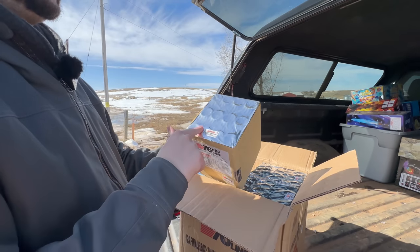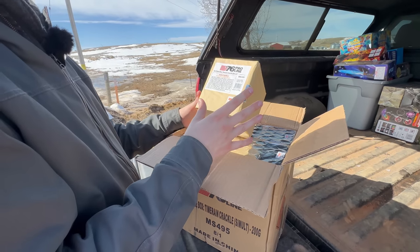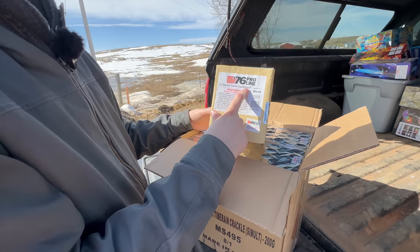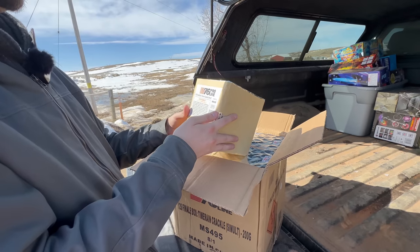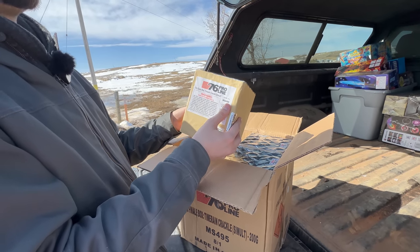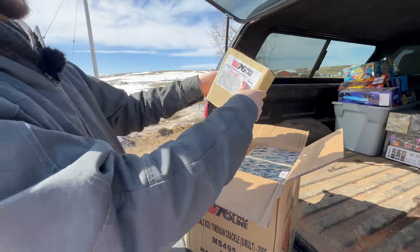So that's 4, 8, 12. So yeah, that's not 12 seconds, that's 12 shots. Okay, I'm an idiot. The duration is right here, simultaneously. So that means all 12 shots go at the exact same time. So I guess the duration on this thing is instant, 1 second. This is gonna be a fun one to test. You can shake it around. If I do it by the mic here, you can hear those shells.